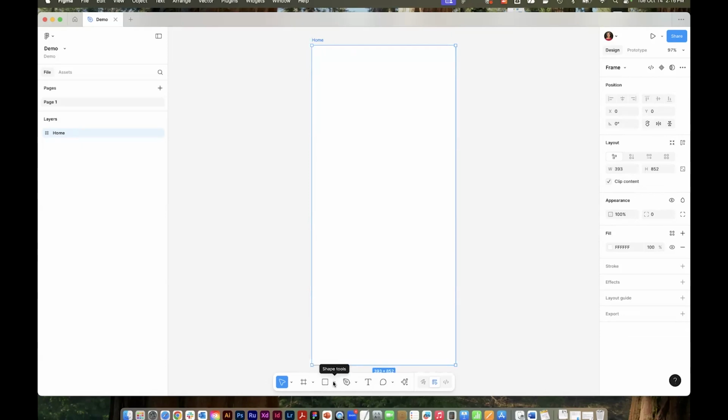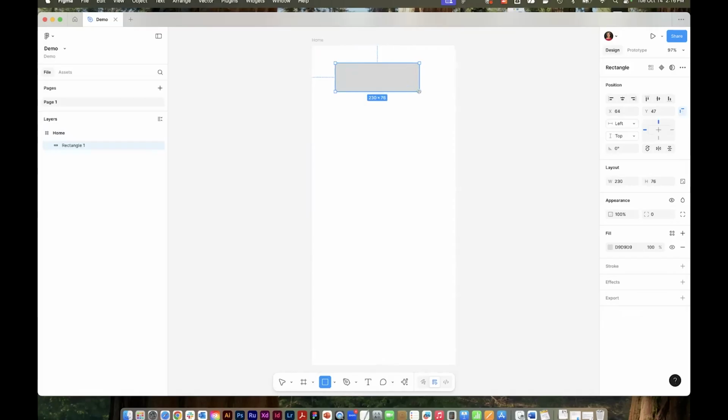And I can bring in an image in shape tools. You can see at the bottom, image video is one of the options. If I bring in an image from here, it's going to fill the entire frame. So I'm going to actually draw a rectangle at the size that I want the logo to be and put that on my screen. And right now, by the way, I'm working in design mode.